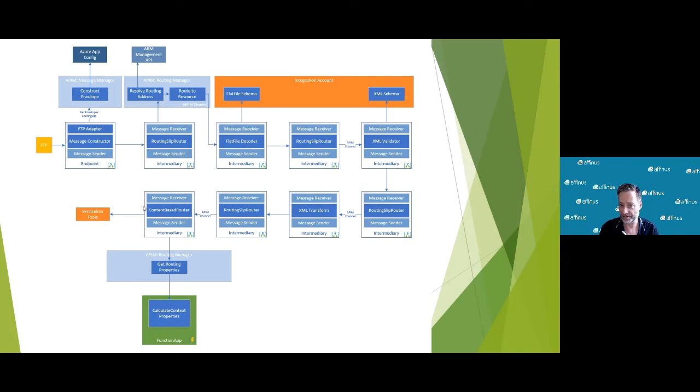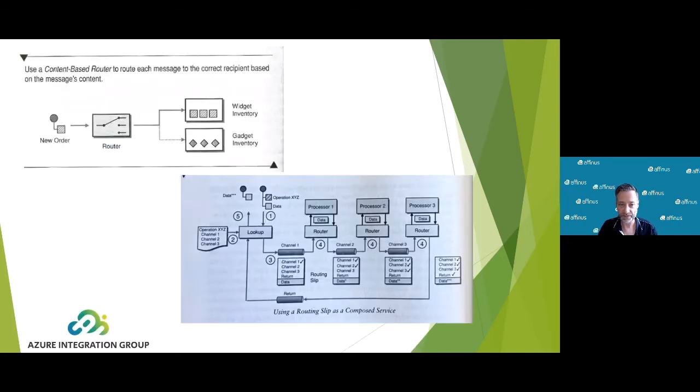So routing slip and content-based router are both enterprise patterns. There's a classic book, the Enterprise Integration Patterns book, where they mention both of these as patterns. I think we've actually got a little slide of that. We'll just have a quick look at that. So for example, there's a content-based router, where something comes in and your router will look at it and decide where it goes to next. And then we've got the concept of a routing slip.